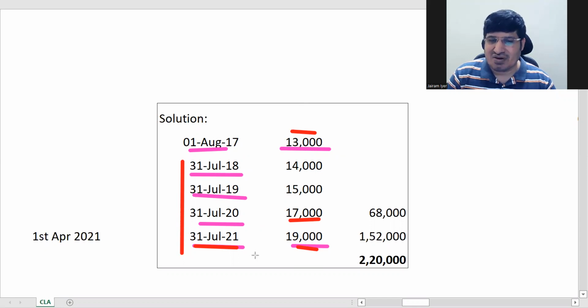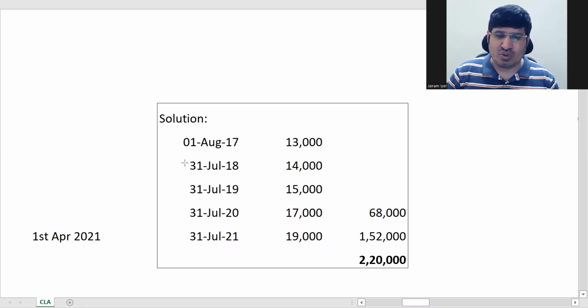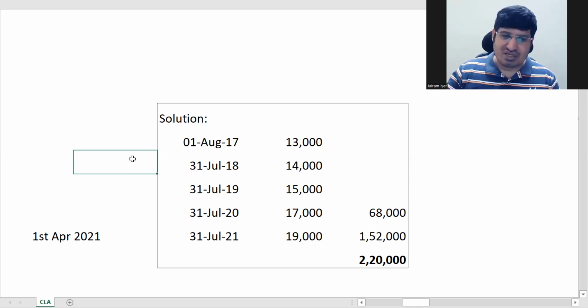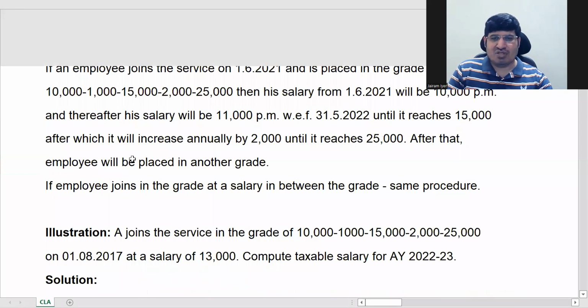Based on this, because our year starts a little before 1st of August, correct? 4 months are a little ahead. So we took 4 months of this salary and 8 months of this salary. That's how we got the total. So if you want, in your solution, you can also write here 1st August, 1st August. That also you can write. Even that is not wrong. Computation basis will be the same and answers will be the same in both cases. Okay, that's done. Everyone understood this? How this is done?